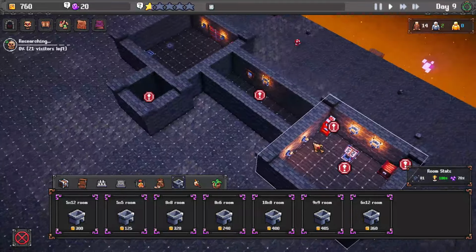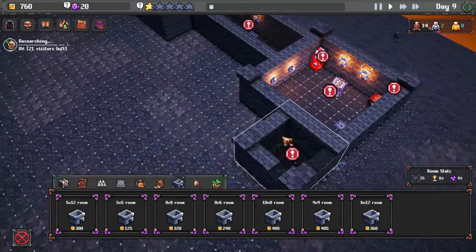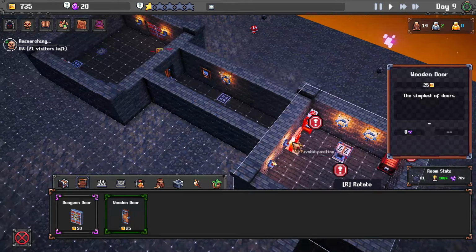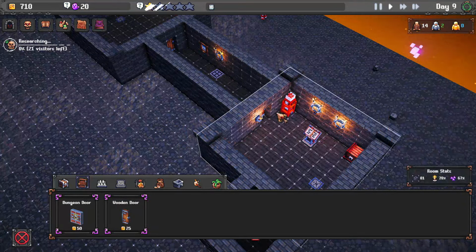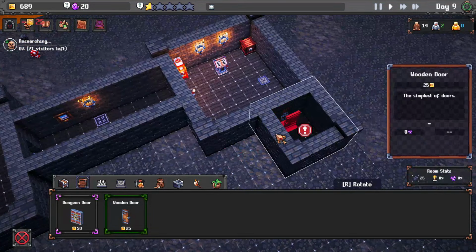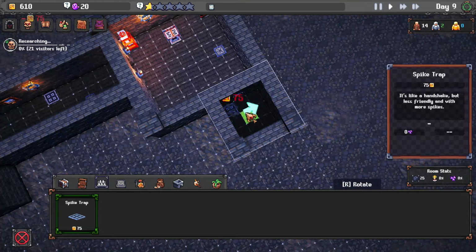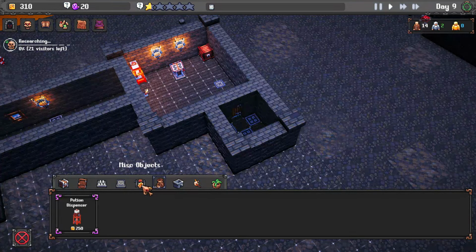Now we're going to need to move some stuff around. And then here, just gonna go right there. A door. And this gets moved right there. So I could easily have this be like so, and we're just gonna have spike traps. There we go. That's all that room is going to be.